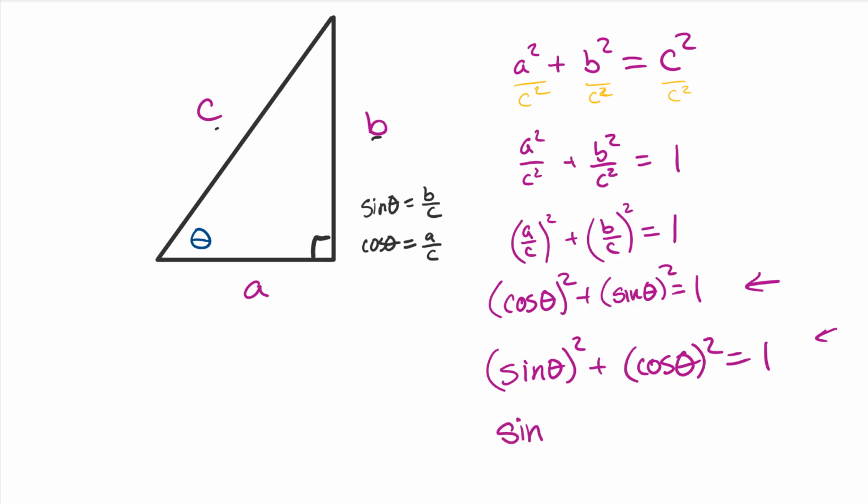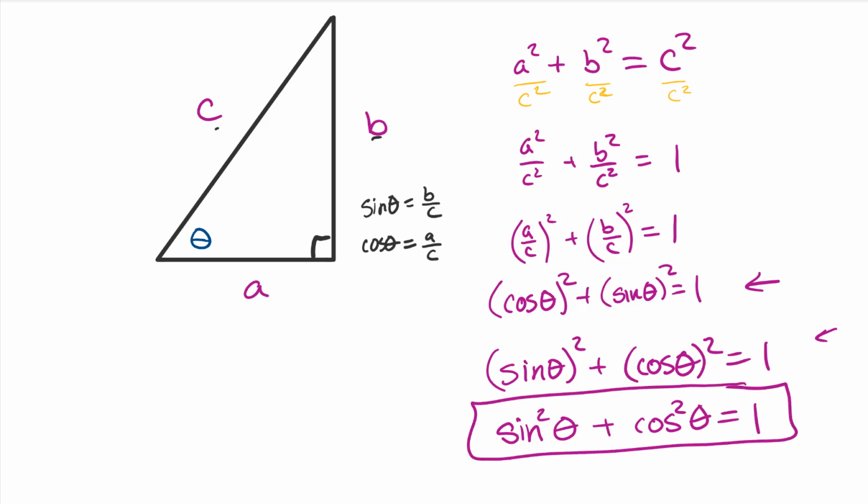We write the word sin, and we square that, and then we write the angle. This is a big one. This is how we actually get used to reading it, because it's going to be written in this form. And this is what it actually means: we have sine of an angle inside. This is our Pythagorean identity.